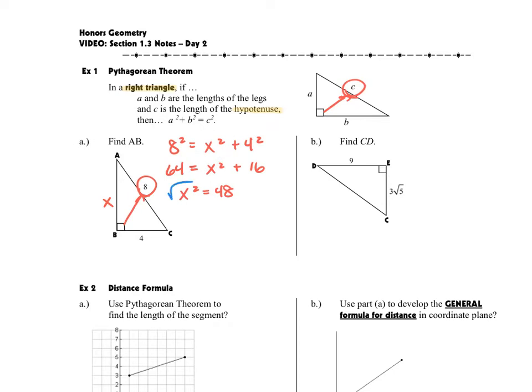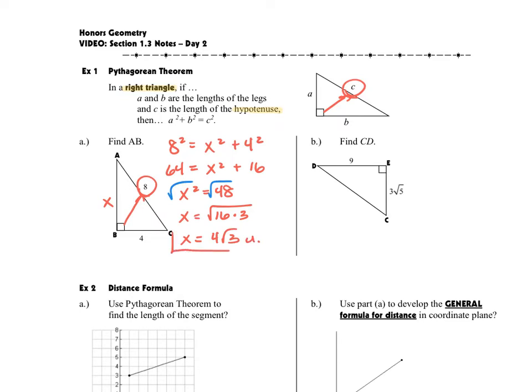I'm going to take the square root of each side, and in the process of taking the square root of each side, I'm going to simplify the square root of 48. Now, if you happen to be using a calculator that just simplifies it for you, I do need you to make sure that you can simplify this without your calculator, without a button that just simplifies it for you. And I'm going to break 48 down to a perfect square of 16 times 3. So that means that the length of x is 4 radical 3. I'm going to put a u on there for units.